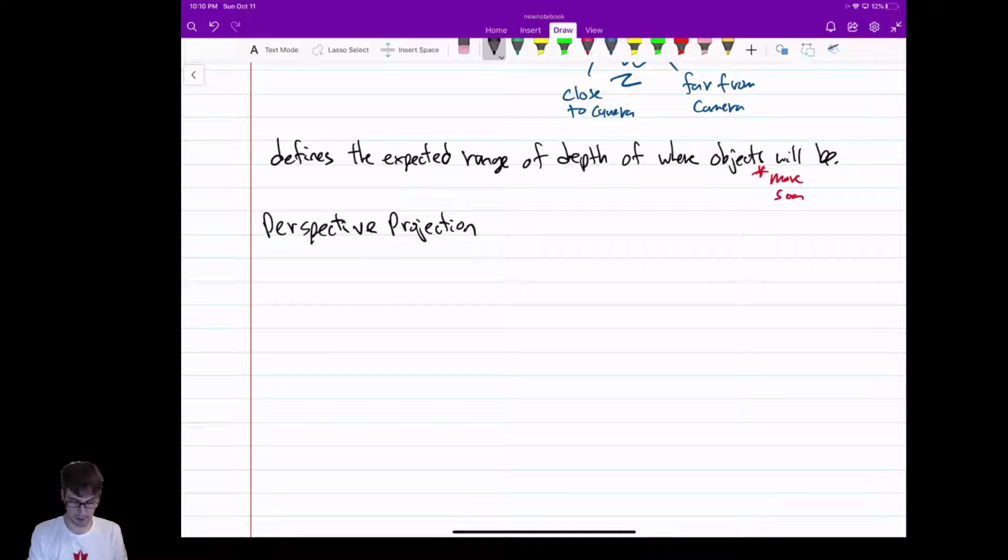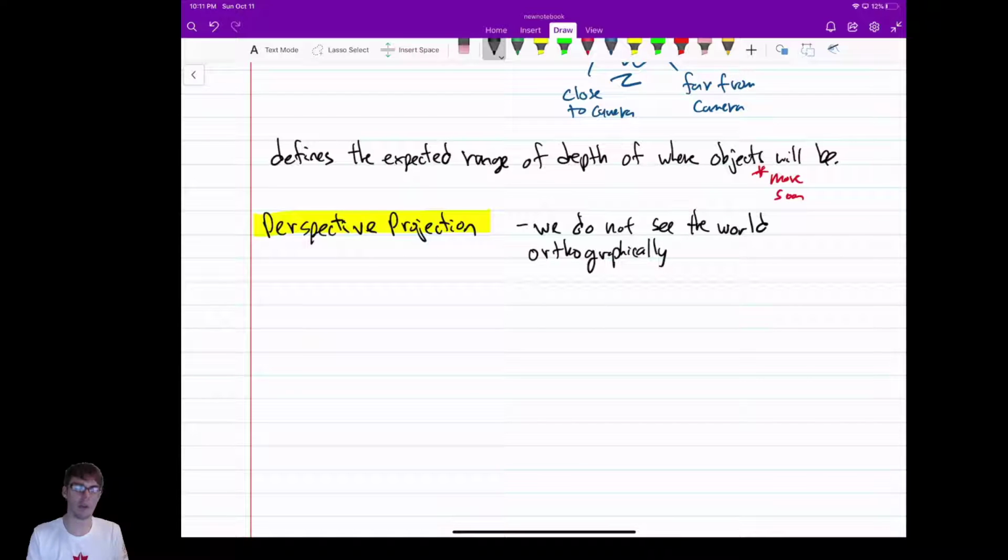Often when people think of 3D scenes, they think of this perspective projection. It comes down to the fact that we don't see the world in an orthographic sense. If I look out on a mountain scene, I don't see the Z collapsed. I see at an angle. I see things that are further away, and the further away they are, the smaller they look. There are so many properties. We don't see the world flat. We see it with depth.